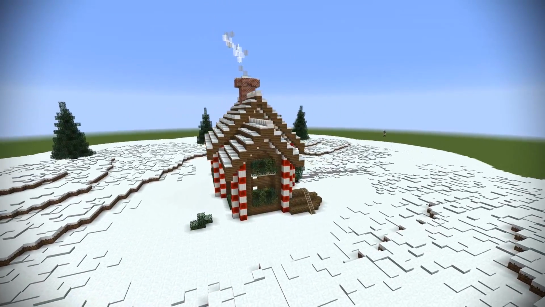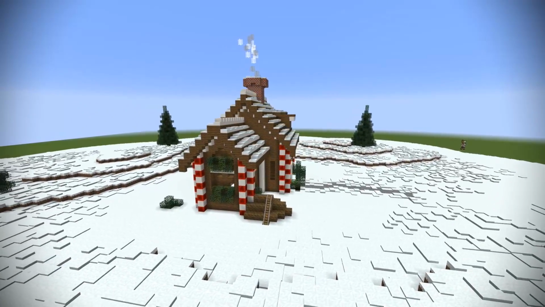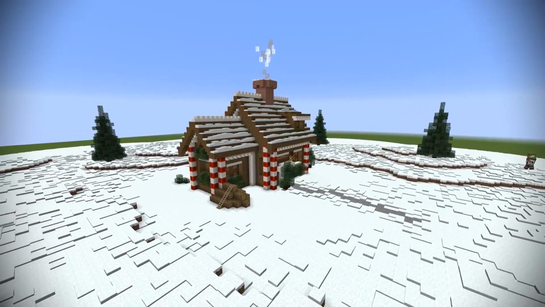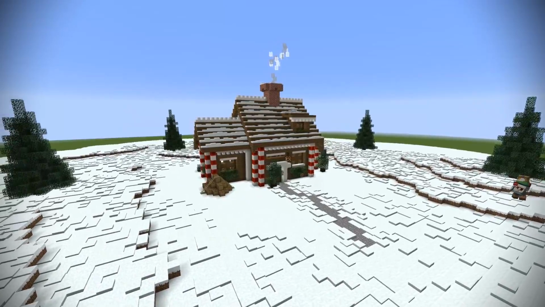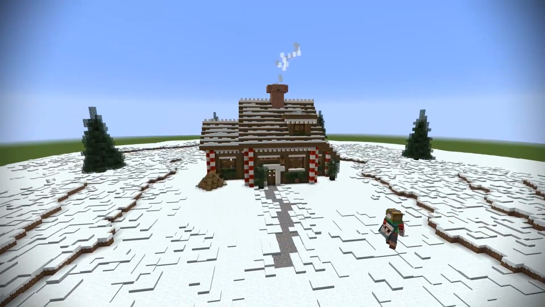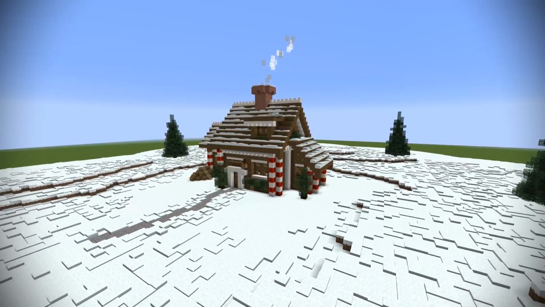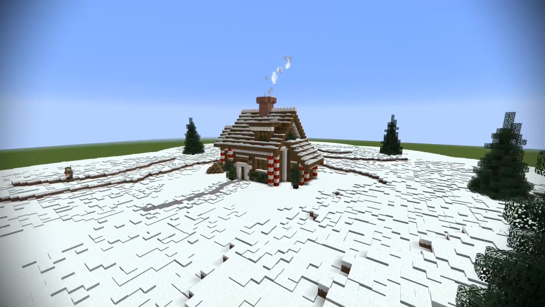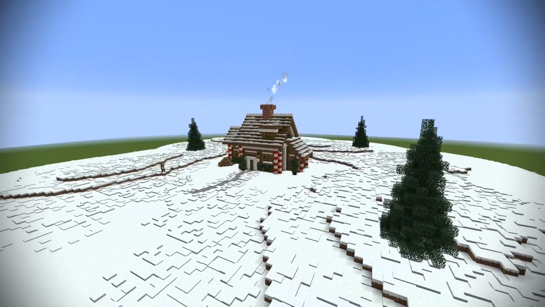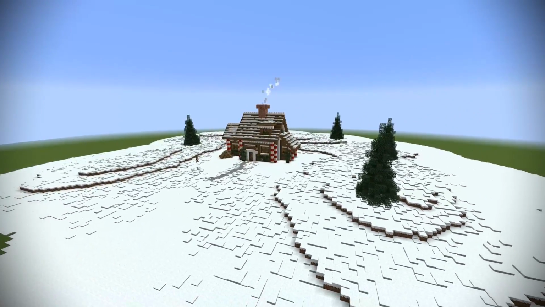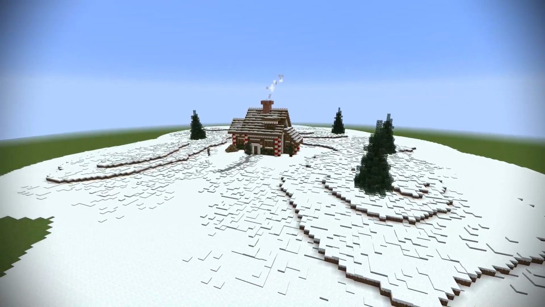It's really nice. Now imagine this gingerbread house without all the snow and the trees around it. It wouldn't look as nice at all. So part of the gingerbread house is having the atmosphere to go with it, and I think it actually looks really, really cute. Despite being just made out of spruce wood, I think with a little bit of imagination you can see it as gingerbread, and it looks so Christmassy, and I love getting into the festive spirit.